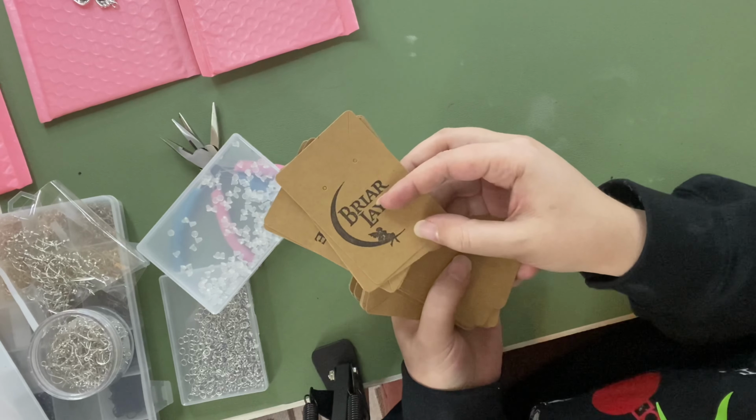If I could afford it, I would love to eventually get to having everything in boxes, but these boxes are like anywhere from $30 to $70. And the bigger the box, the more expensive they are and the less amount you get. So like the little boxes are like 30 bucks for like 100, which is not that bad. But the bigger boxes are more expensive. So eventually I'd like to have all boxes, but we will see how that goes. So let's get some of these orders packed and ready to go.